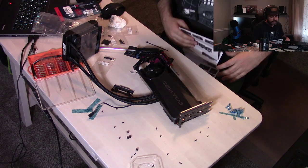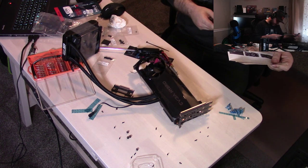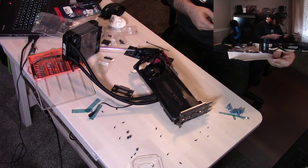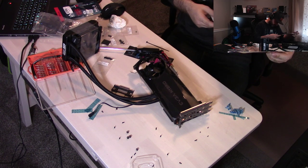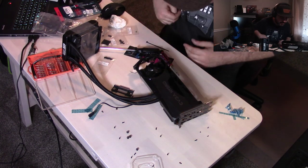All right, we need to run that wire through there. Make sure it doesn't get into the fan. And then we install the screws, install the radiator fan cable. Install the number one shroud onto the card and make sure there's a shroud. Number eight. Only one screw to attach the shroud. Okay. Easy peasy.